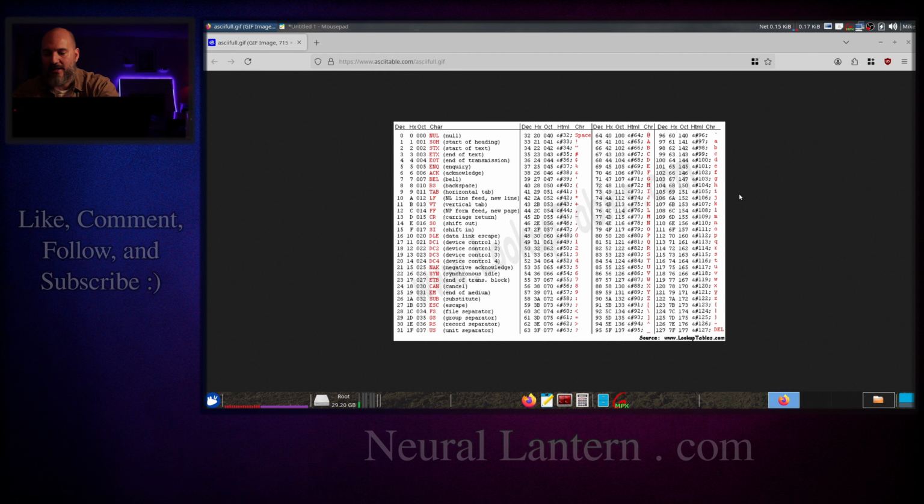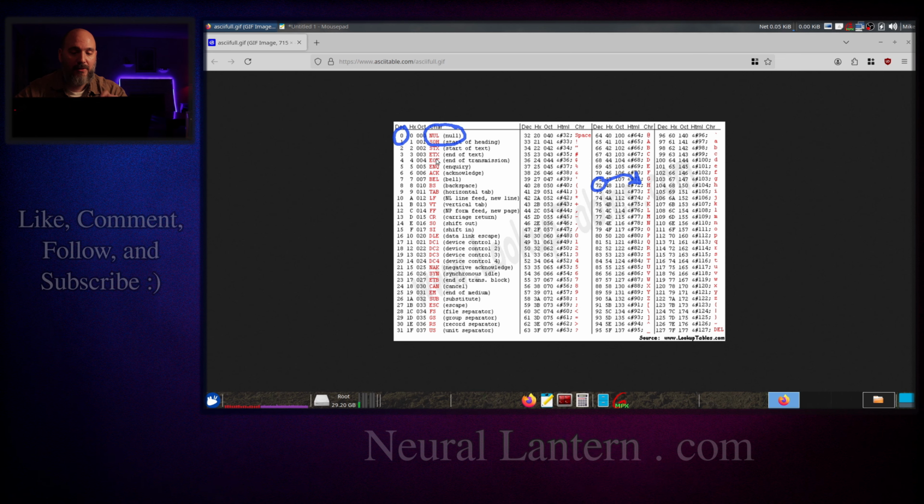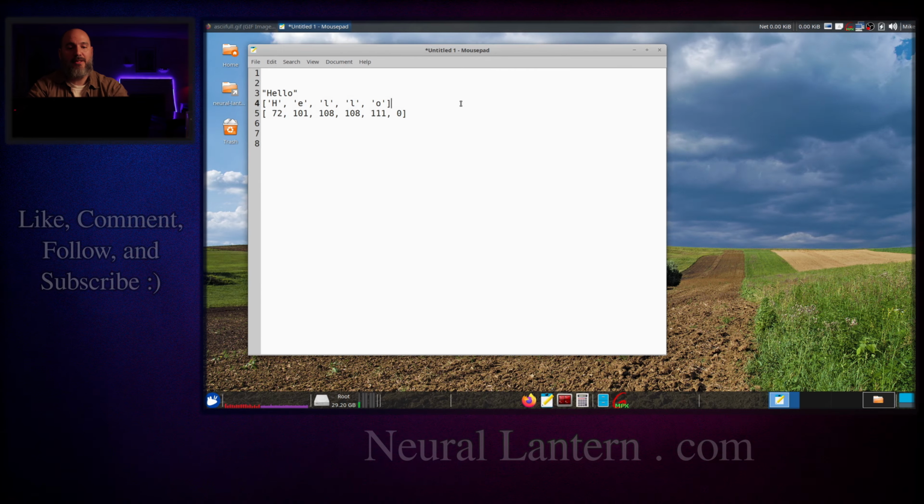Somewhere on this, you can see that the number 0 in decimal, or 0 in hex, or 0 in octal, you're welcome, you know how to do those other systems, is considered null. It's sort of a control code, not necessarily a symbol. We'll say that when we're sweeping through our string, if we see the number 72, that means capital H, but if we see the number 0, that means null. And in the scheme that we're going to use, null terminates the string. That's why we call it a null terminator. So null terminators are basically just zeros that terminate the string.